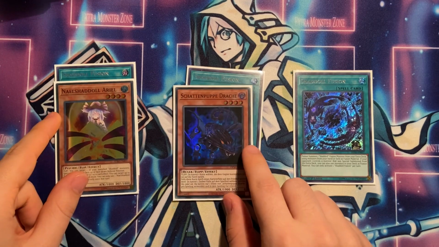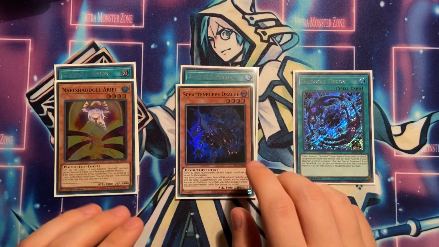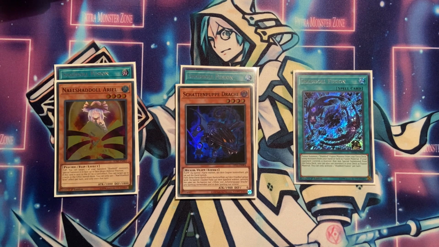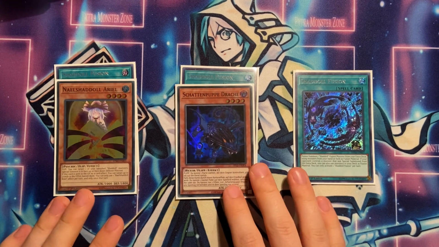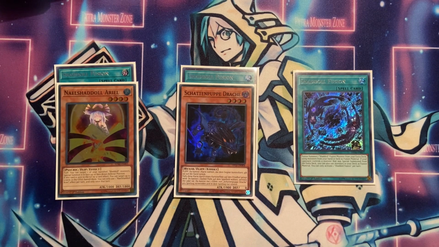Only two Shaddoll monsters in the main deck, because they really do brick. You really don't want to see those. If you draw them, it's already not a good hand, but sometimes you draw them, you can still play with one of those in the hand, and you can then dig for Appaloosa and then shoot something.